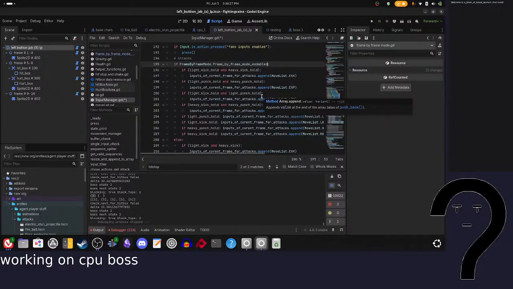Okay. So if we have frame by frame mode enabled, hold buttons should work.